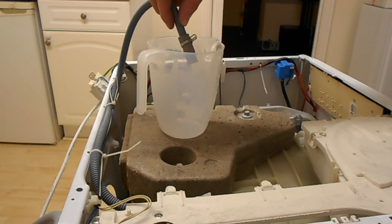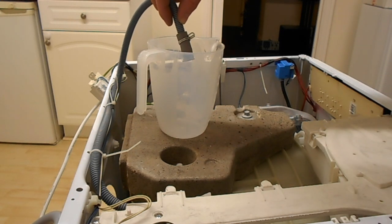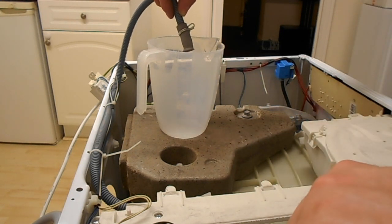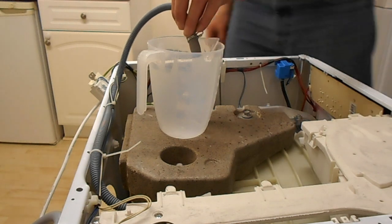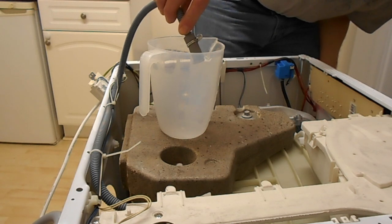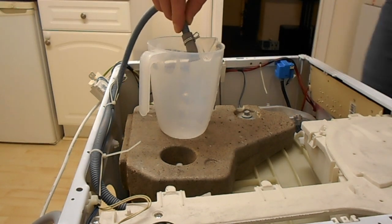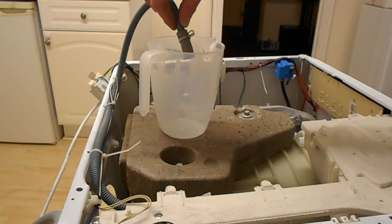I suppose I'm talking to camera now. If this takes too long, I can always edit it out, can't I? So from this point on, jump cut to hopefully water coming out of this pipe in a moment. We shall see. Jeez, come on. This is like waiting for paint to dry.